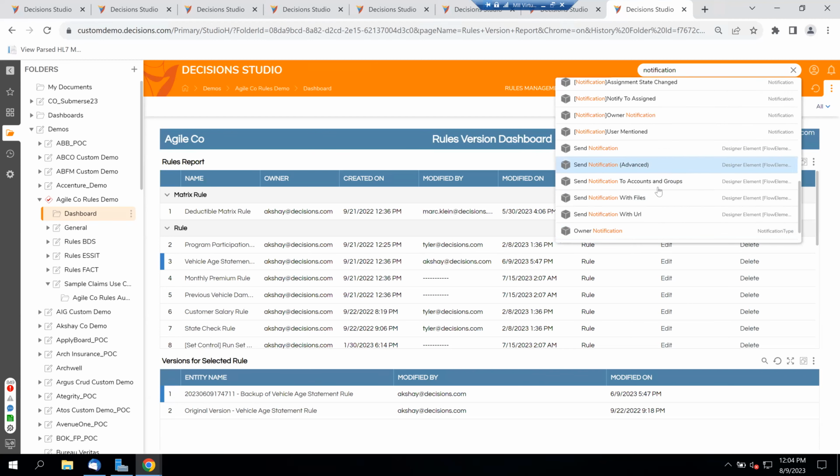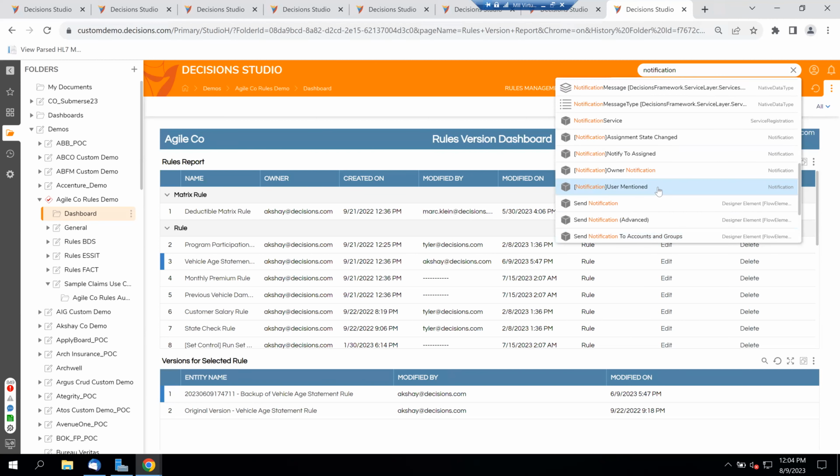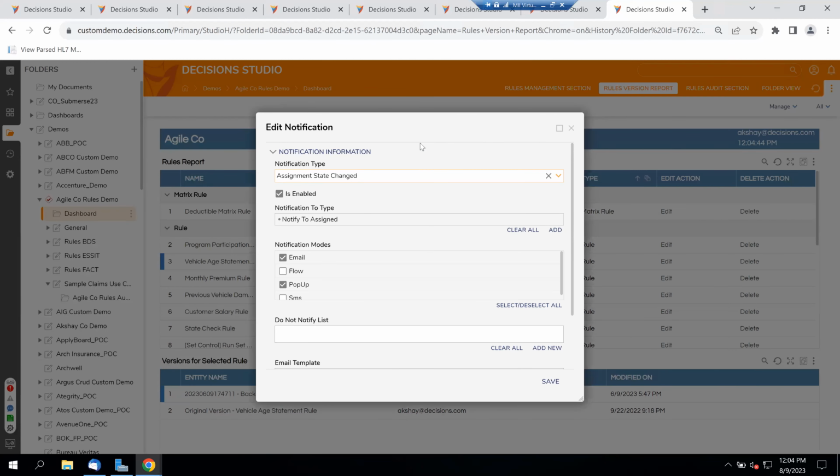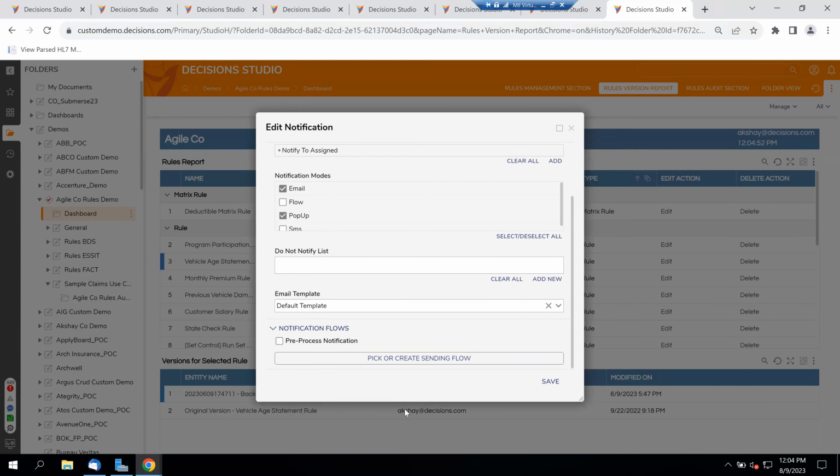You will find something like notification assignment state changed. When you click on that, you can edit and it'll show you some settings in Decision Studio. Inside this form, you will see there's an option for email template.